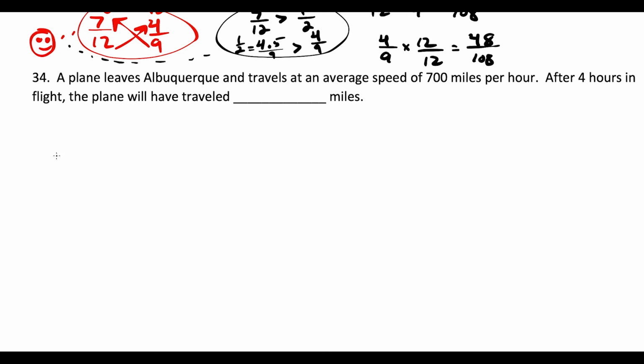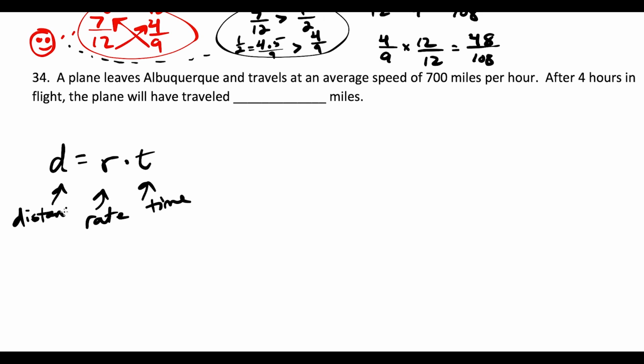So question 34, it helps to know that the distance covered is equal to the rate times time. And the rate is the one that has the word per attached to it. So this is our rate, and this is time, and this is distance traveled. So these questions here, we look for the rate and notice that our rate, R, is equal to 700 miles per hour, and we'll abbreviate that. And the time traveled is 4 hours. So the flight is going for 4 hours. Or that may not be the total flight, but they're asking after 4 hours in flight.